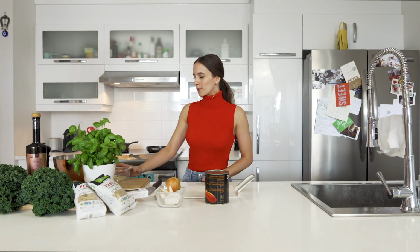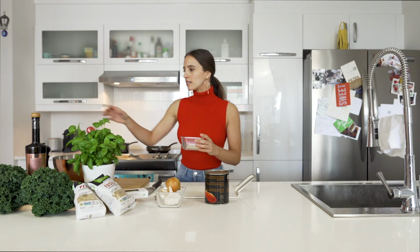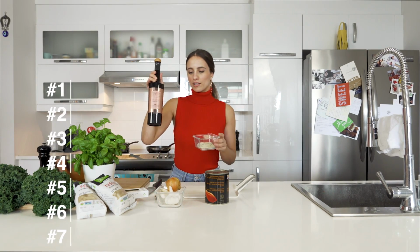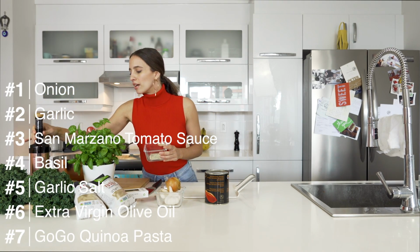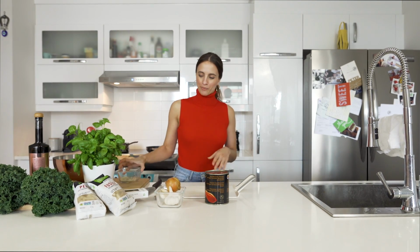And for the sauce, we also need some garlic salt and some olive oil. So these are all the ingredients you need to make the most amazing pasta sauce in the world.